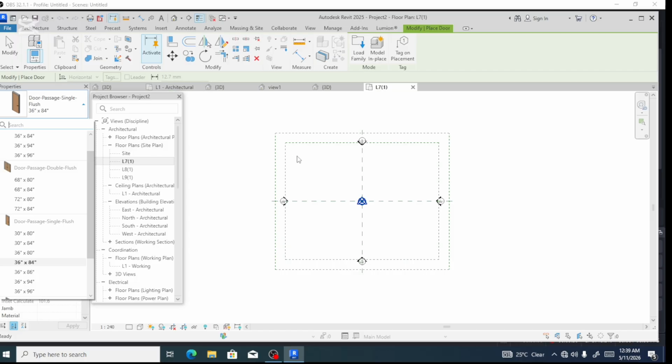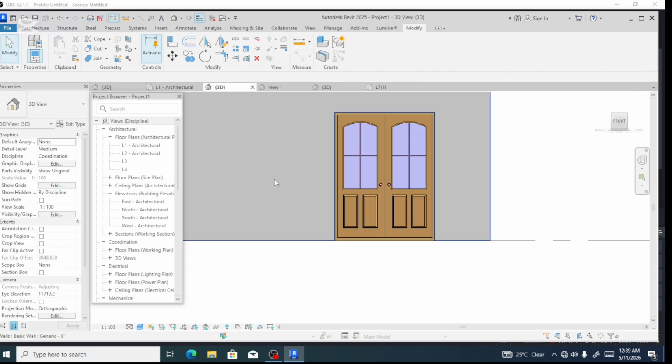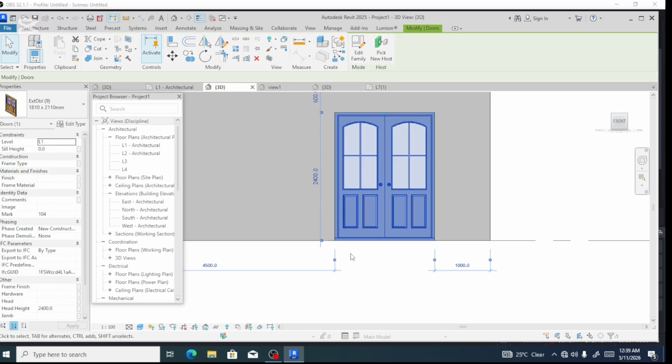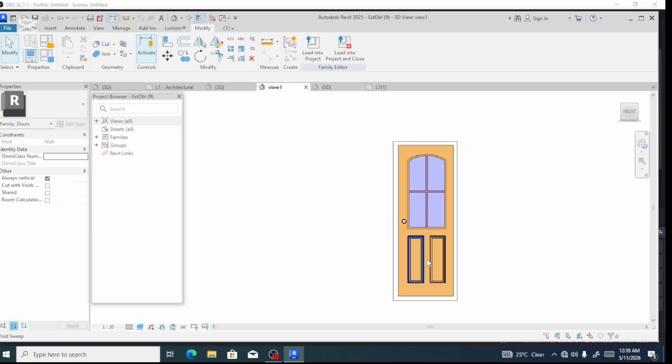So let me send it again here. Let's go back to our practice one. Now we're going to send it from practice one to practice two. So this is the door we created in practice one.